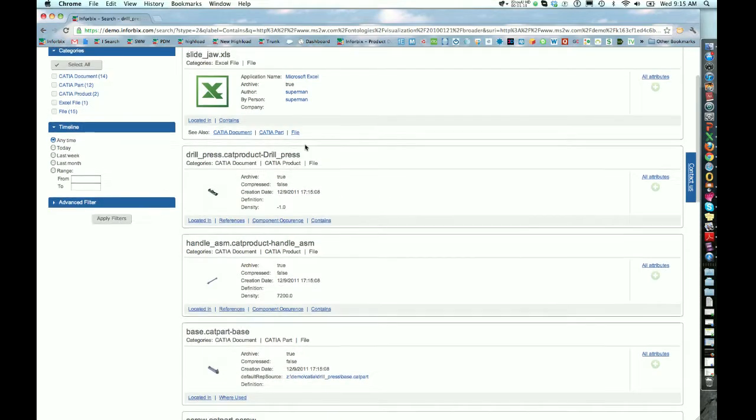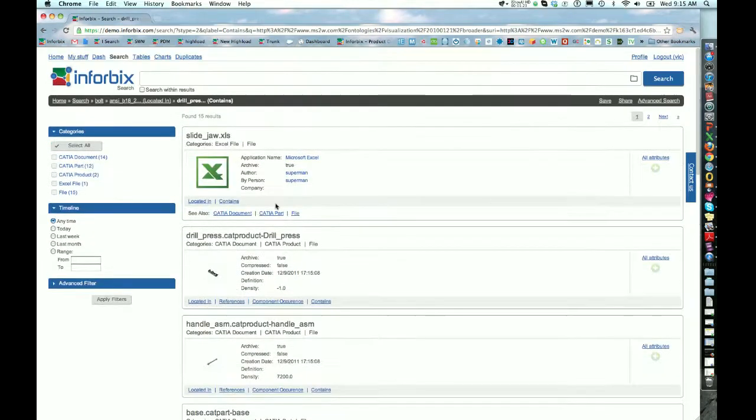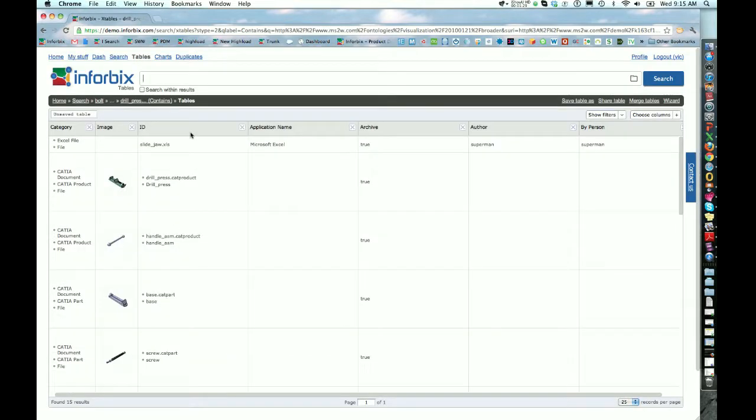So now that I have found various elements of product data that might be helpful for me to reuse, I'm going to create a report. I'm going to click the table application. What this does is it helps me format the information I just found in the form of a virtual report that I can share, and it'll be easy and meaningful for me to view. And I can also customize this particular report. Let me show you how.